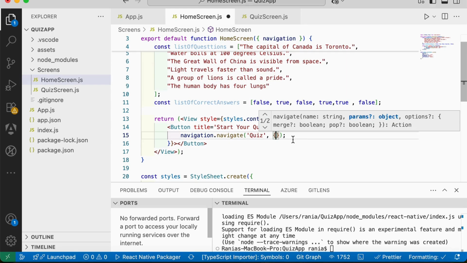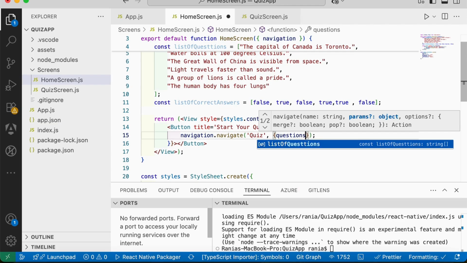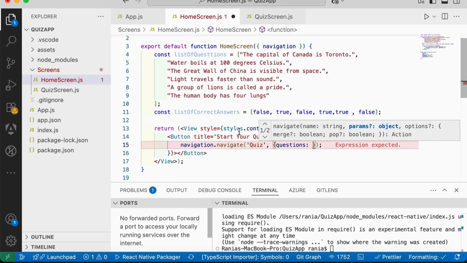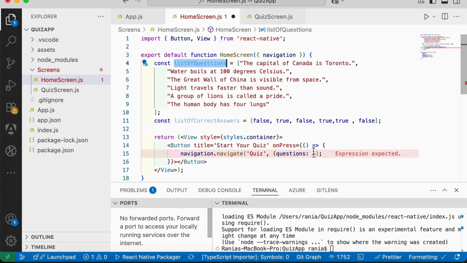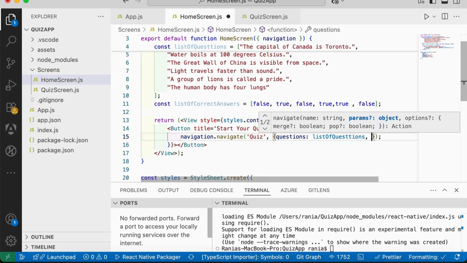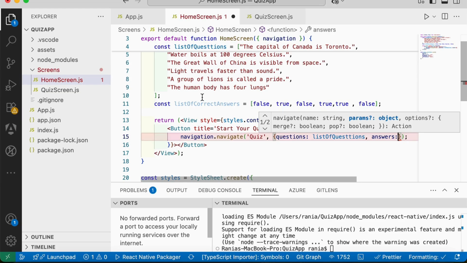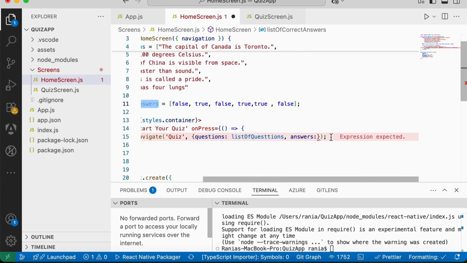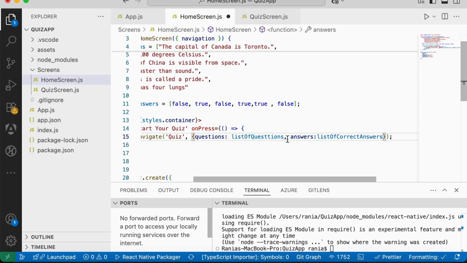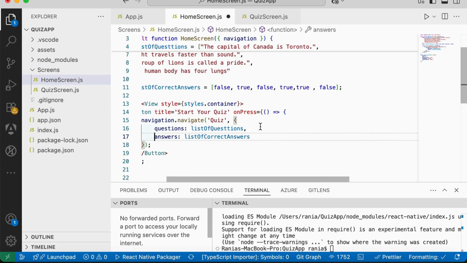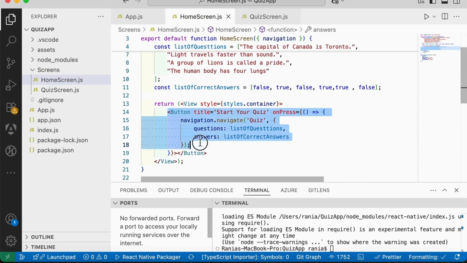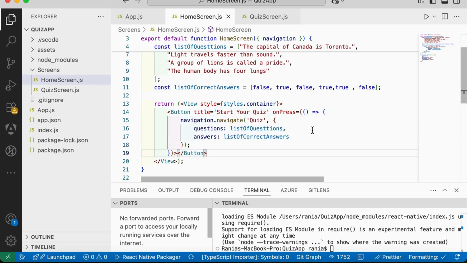So the first key will be questions, and this is going to be the list of questions. And the second key value pair that I will add will be here answers, and I will pass the list of correct answers. That's it, and now the object is ready to be passed all the way to the other screen.